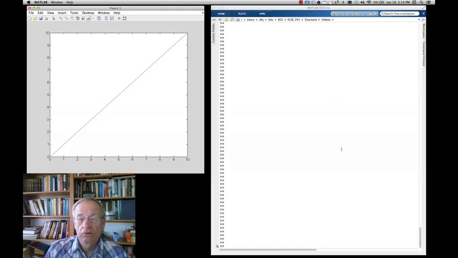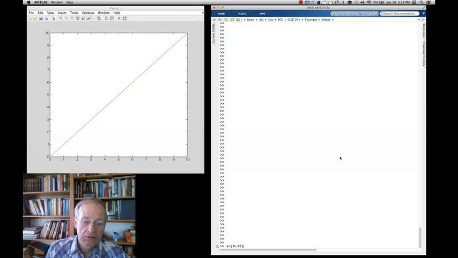So every variable in Matlab is a vector, or more generally a matrix. And this is extremely useful, as I want to show you. So let me define a vector x, and I'm going to say that's equal to 0:10.